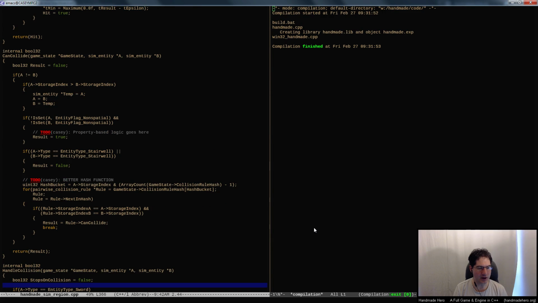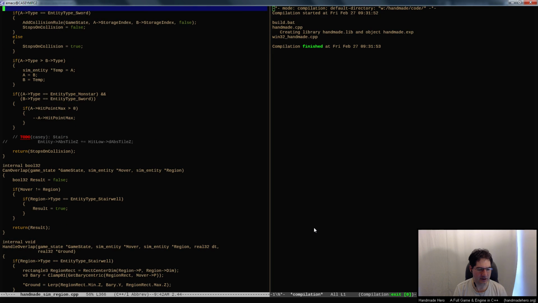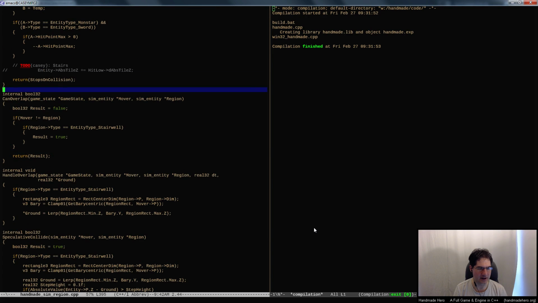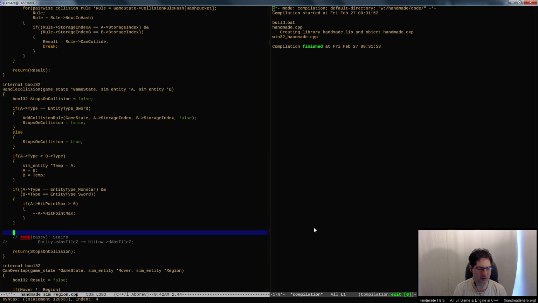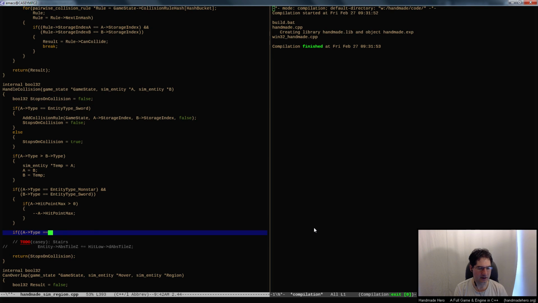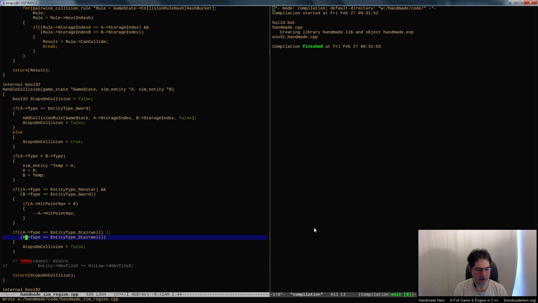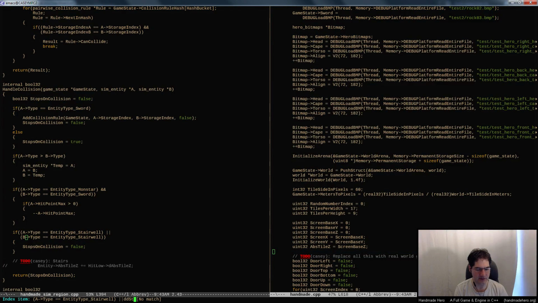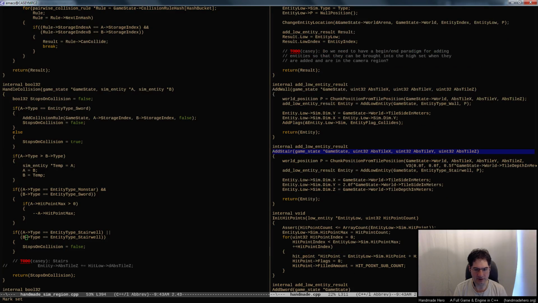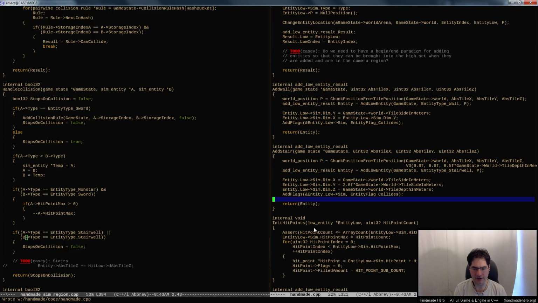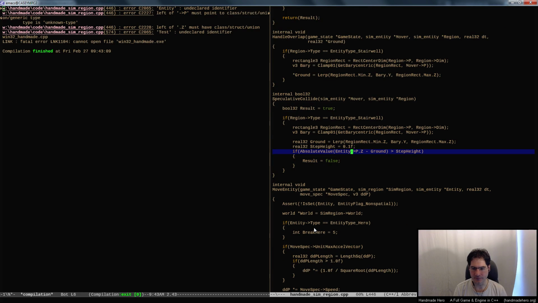Anyway, if we want to do our stops on collision bit here, then when we do our handle collision, we would also want to say we don't stop you if it's a stairwell, right? Entity type stairwell. So anytime it's a stairwell, you're allowed to pass right through it. So stops on collision equals false. But we would then need to change our stairwells to be things that you actually can collide with, which right now they aren't. They don't have a colliding flag set on them, so we would need to add that to the stairwell, and then there we'd go. So let's do it this way.